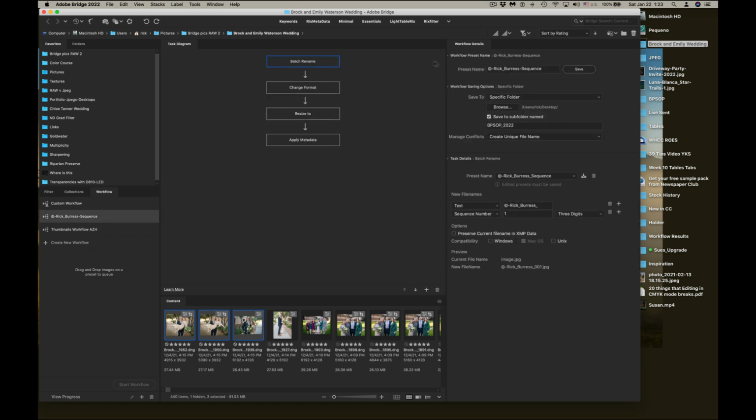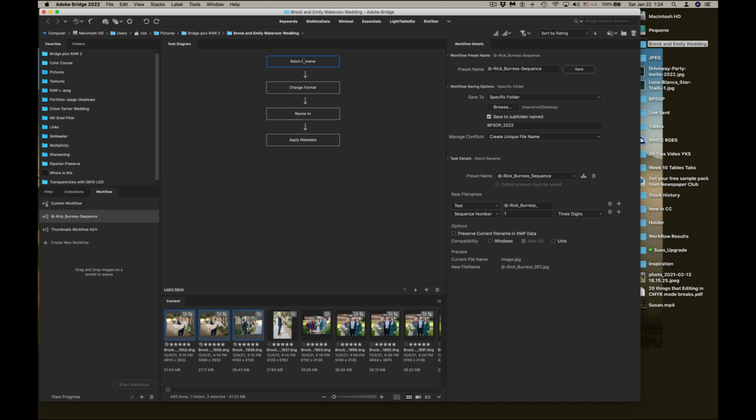And it populated these two panels. It said what Rick decided to do was to batch rename any images he drags to this sequence. He begins by batch renaming. And then he changes each image's format from DNG to a JPEG, a TIFF, a Photoshop file, for example. And he resizes it to a particular dimension. And then in the last minute, he tries to add a little extra metadata in case it was missing from any of these files already.